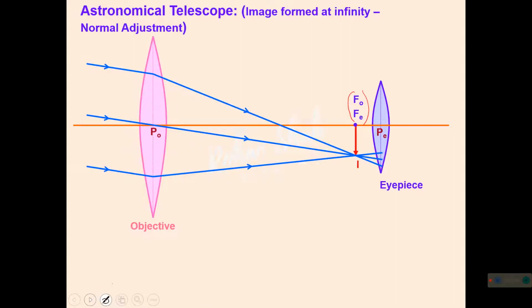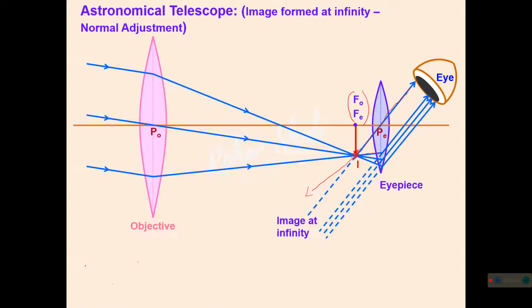Okay. Now next, because we have to look at objects which are very far away from ourselves, we have to observe very distant objects, so we can consider the rays to be parallel, right? Because it comes from very far, that is infinity, it can be considered parallel rays like this. Okay, now next. Here they will coincide, and again we draw different rays. One ray you can take like this, and the other ray you have to pass through P, that is the pole. Again, where will it form the image? This will give you the final image at infinity, right? So the object is also at infinity, the final image will also be at infinity, and because it forms at infinity its size will be very small, right? Yes. So the final image will be formed at infinity.